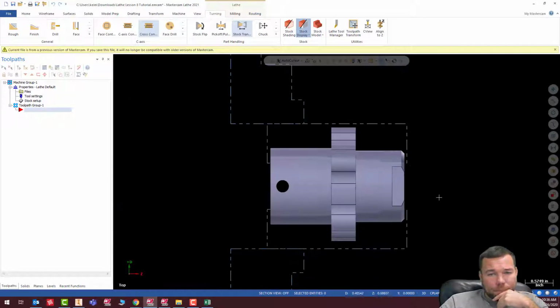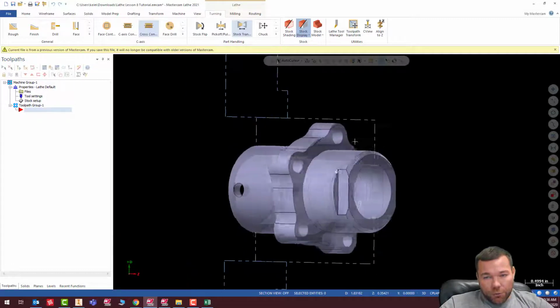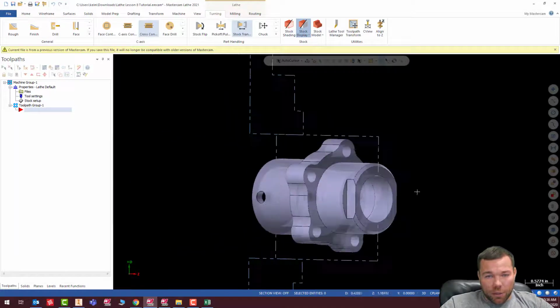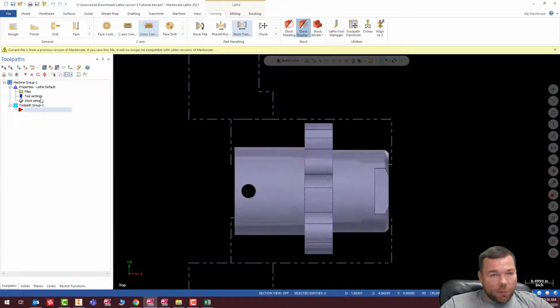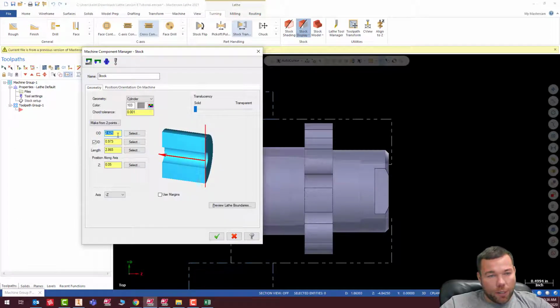All right, so let's go ahead and get started. We can start creating toolpaths. We don't have to create geometry here. I have used a tube for my stock. So in my stock setup, if I go in there just to show you, it will import this way, but I just have an OD and an ID. Of course, I created the ID so that it gives me a little bit to turn off.